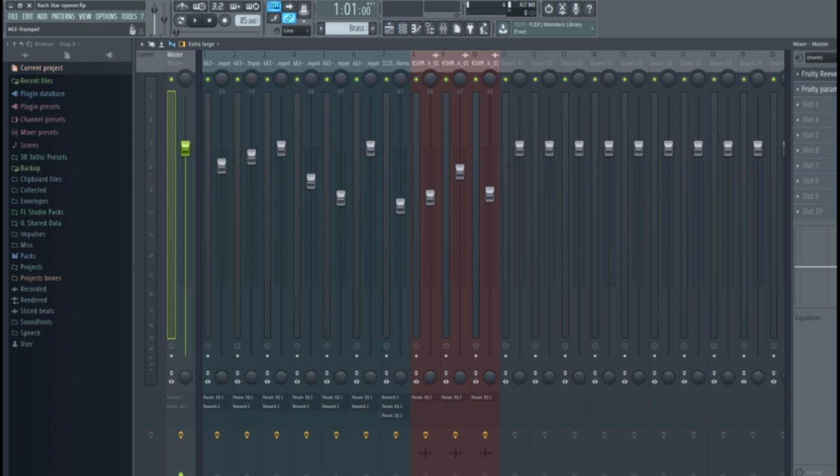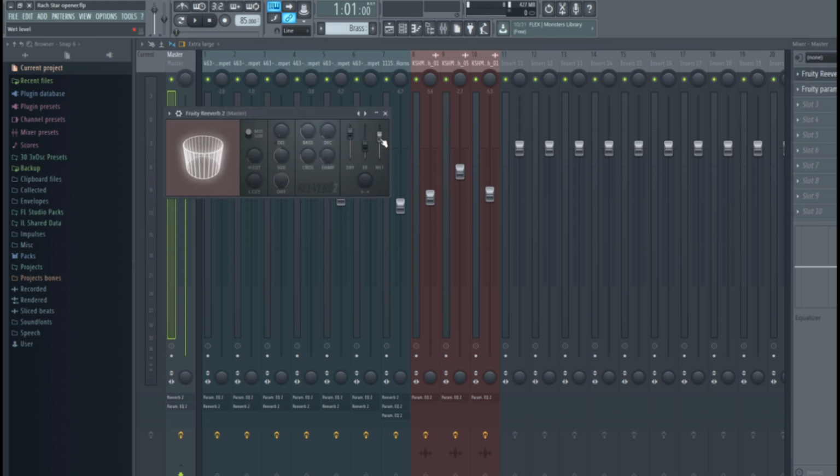So then, let me turn on Master EQ. Master EQ is just the same thing, so we up the reverb a little bit more. That gives it a more big stadium feeling, because DCI isn't going to be in a soundproof room, so there's going to be a lot of reverb.